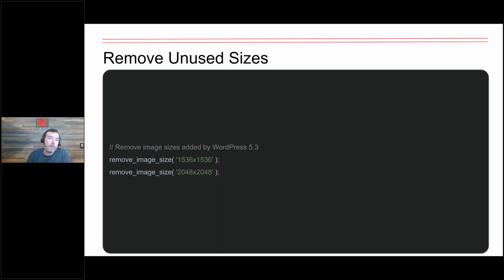So you just do remove image size and the string of your image size, and that'll remove it. And that'll stop it from both being resized, so the image processing will be reduced, but it also won't try to render it on the front end as well. So that could be a good thing or a bad thing, depending on which images you start to delete.